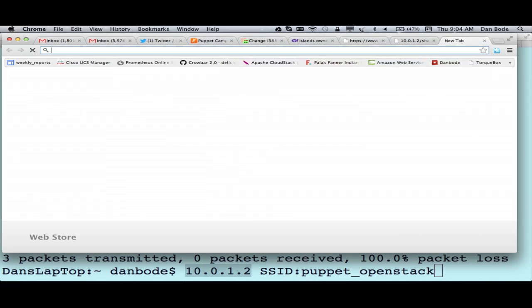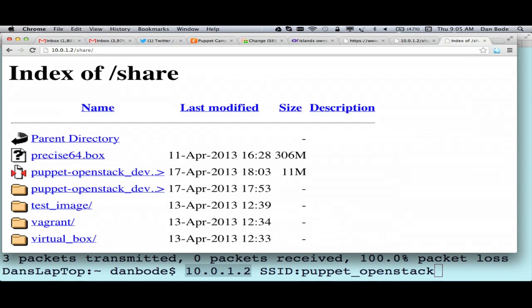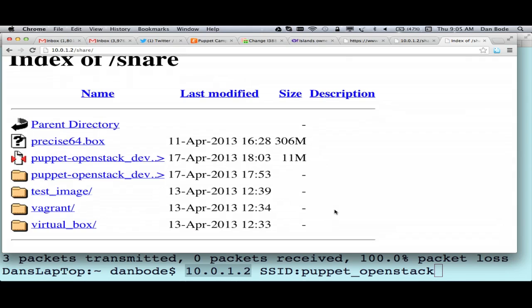So if we're looking at the server here, just looking at 10.0.1.2 in the share directory, you can see all the things that you need in order to get started. The biggest of those is actually this precise base box. And I know that one of my fantastic assistants is going to be putting that on a USB key just in case people are having bandwidth issues getting that box down. Because I think that is definitely the biggest of all the requirements, and possibly why you gentlemen in the front row were trying to hand me a USB key a second ago. So that should just be a few minutes. Also, it's actually on here as well.